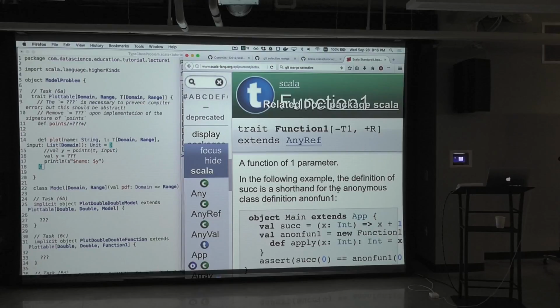Yeah. So it basically means that whatever type you put there has to have a domain and a range. So it takes a domain, a range, and then a type that also has a domain and a range. And just from T, it tells us nothing, right? All it tells us is that it has an input type and an output type. We have no idea how to transform this into that. And that is what points is for.